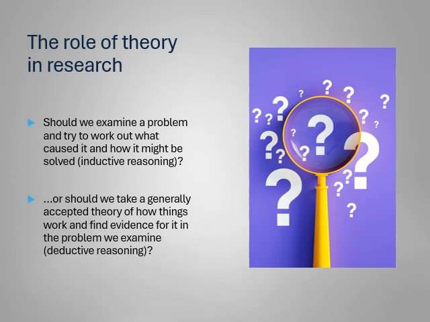Deductive reasoning is theory oriented and it begins with an existing theory or general rule and then applies it to a specific problem or case. So researchers look for evidence that either supports or refutes the theory. An example, if a theory suggests that higher education levels lead to lower unemployment rates, we might test this theory by examining employment data across different education levels to see if it holds true. So the purpose or the goal is to test hypotheses derived from existing theories. And this approach is more structured and focused on confirming or disconfirming the theory.